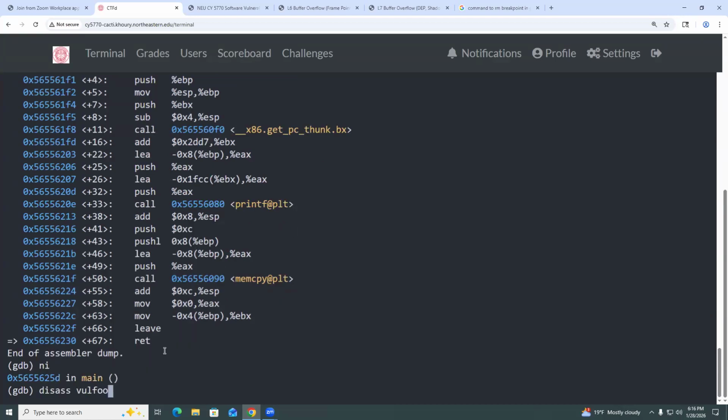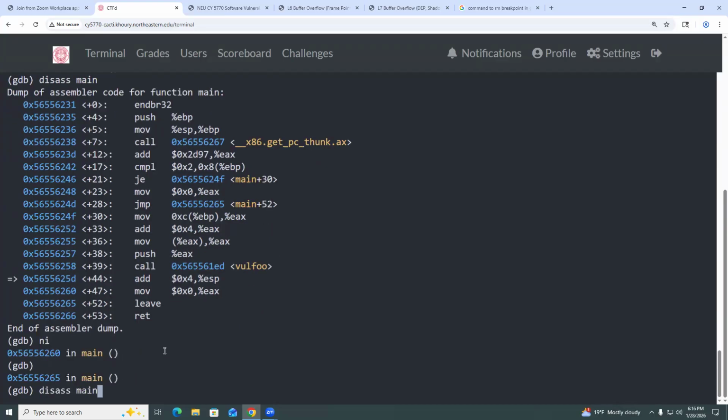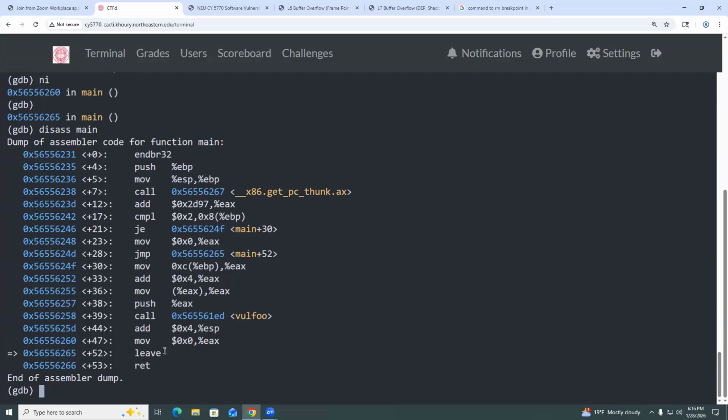So we are back at the main function now. We're here, right? Do we have a crash? So far, we don't have a crash. Right? Even if we overwrite the saved EBP, after we return, we don't have a crash. Okay. But if we keep executing from here, now we're going to the leave instruction again. Okay. This leave instruction will crash the program. Because this leave instruction will refer to the saved EBP. The saved EBP was supposed to be somewhere on the stack.